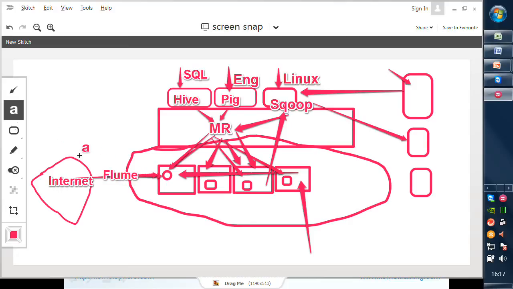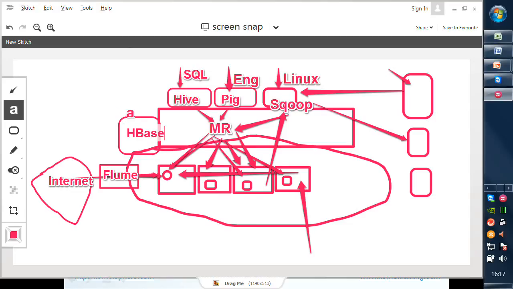Flume is a tool used for transferring the semi-structured or the unstructured data into Hadoop, guys. The data on the internet, we do not know the schema, so that's why it's called unstructured data, guys. We use the tool Flume to transfer the data. All right, and there's another tool, guys. What is that? There is a database of Hadoop. What is that? Well, that is HBase.